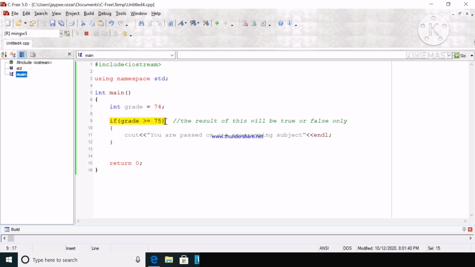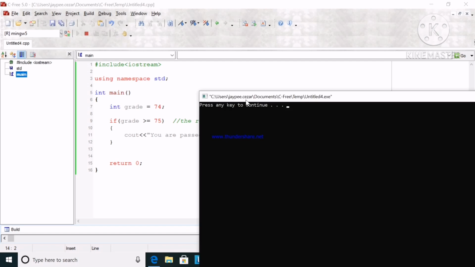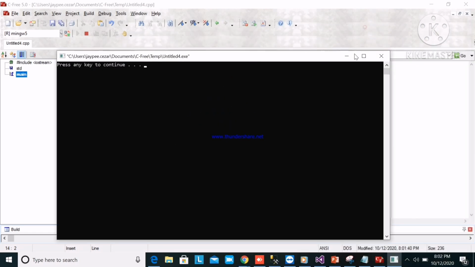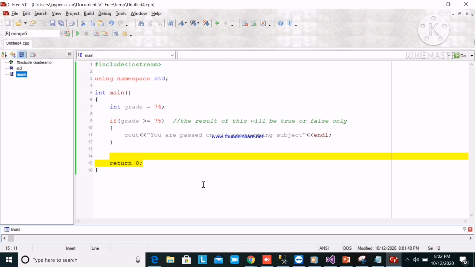If the answer is false, it will not come inside; it will jump to the next part. So that's why there is no output. Okay? I hope you understand.